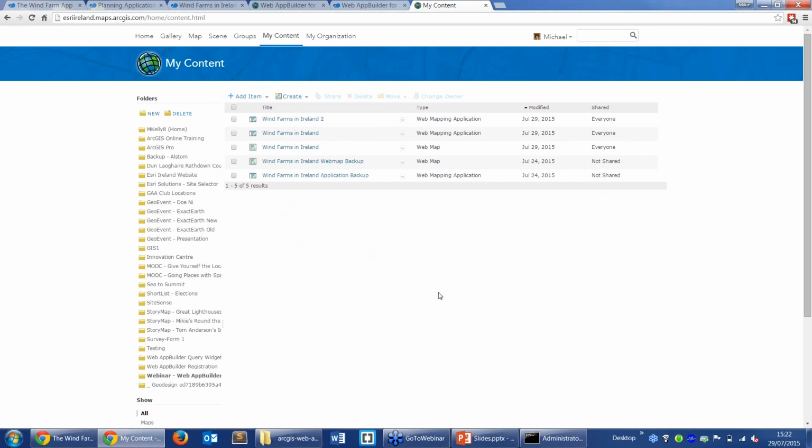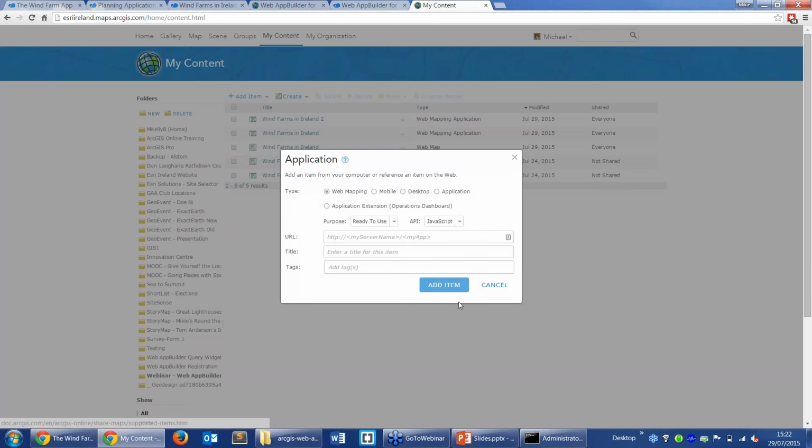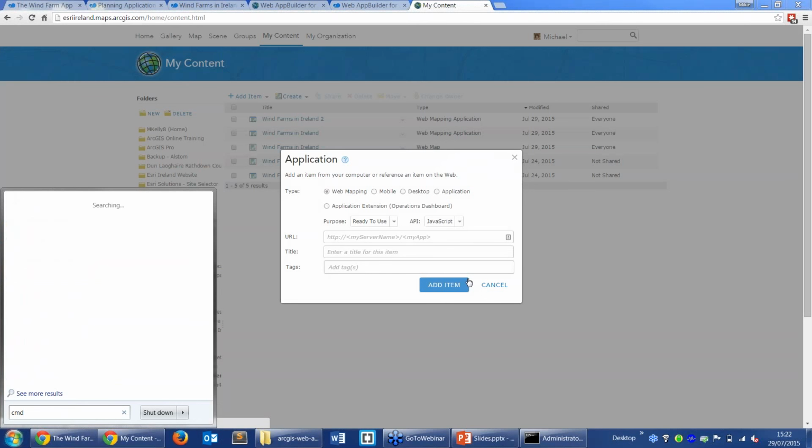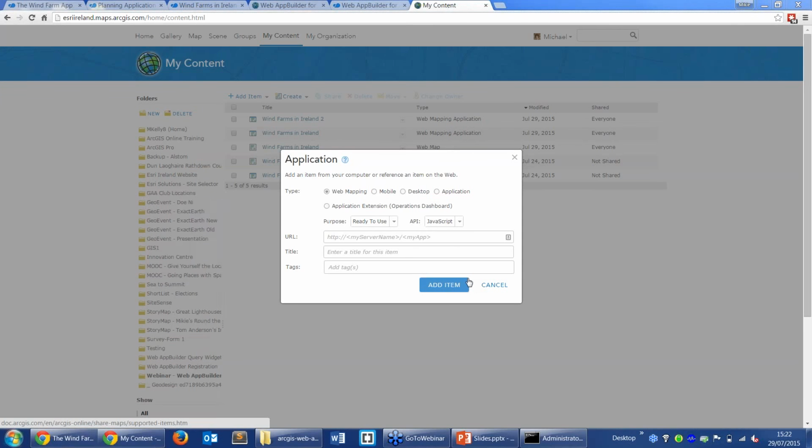So obviously this is Windows. If you're using other platforms, there'll be various different setups. But as far as I know, the registration of Web AppBuilder is the same for all of them. To register your developer edition, you have to add an item and go into add an application. The reason we're doing this is so that the applications that you build, and Web AppBuilder itself, know about your portal and know about all those utility services that I mentioned, and also so that you can control security around your web apps and indeed the use of Web AppBuilder.